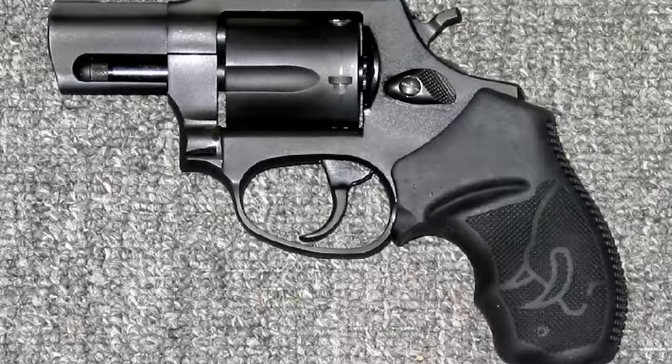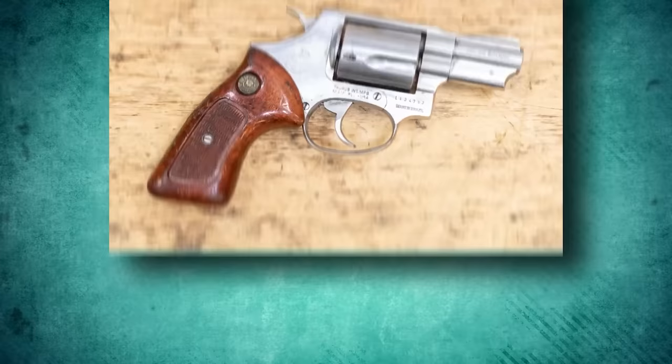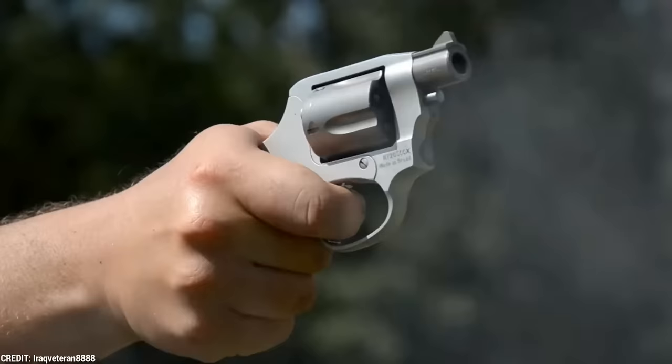It has a fashionable appearance thanks to a matte finish, and includes a practical and cozy polymer grip that gives you easy control of muzzle flip — especially important when working with hotter loads. The front sights are effective at preventing snagging, which matters since self-defense shooting is more often a point-and-shoot scenario. You might experience some trigger stacking, but for a revolver that costs less than $300, that's not too much of a complaint.